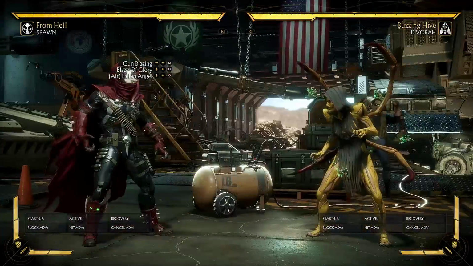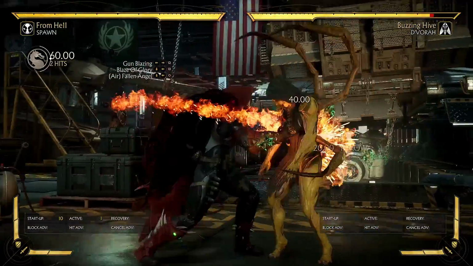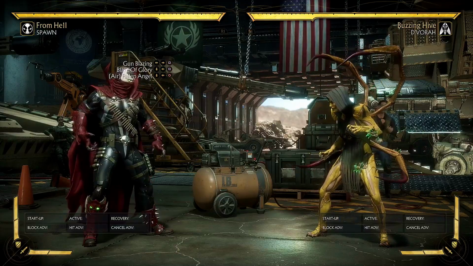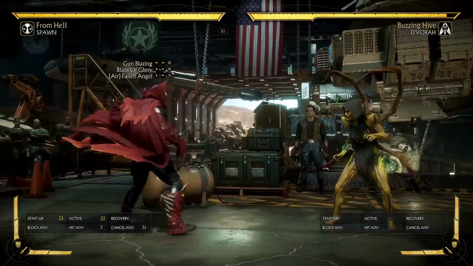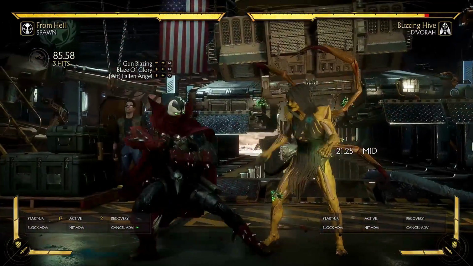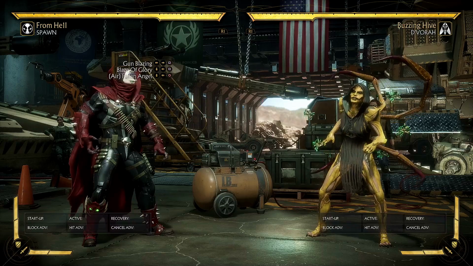It seems like a very strong dive kick and you can do it pretty early and you can also do it off short hops. So it's pretty darn strong. Very punishable on block, but it still has all the benefits that a dive kick usually has. So not only is Spawn pretty good at keep away in this variation, and he has the parry, but he also has a dive kick for closing the distance. So pretty darn good. This variation seems really good at a lot of things.